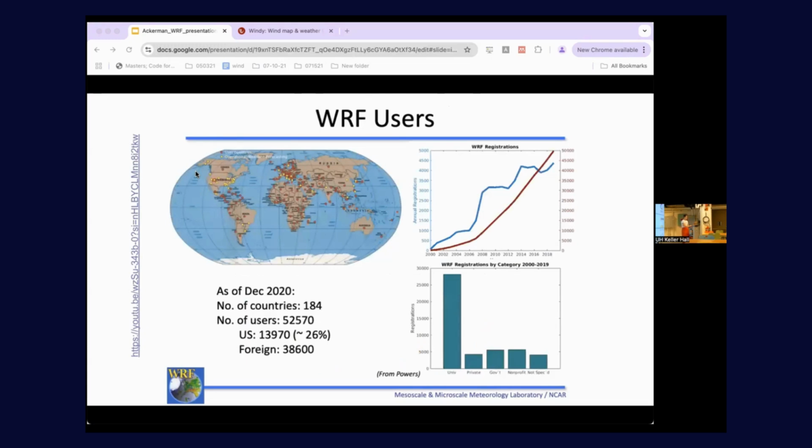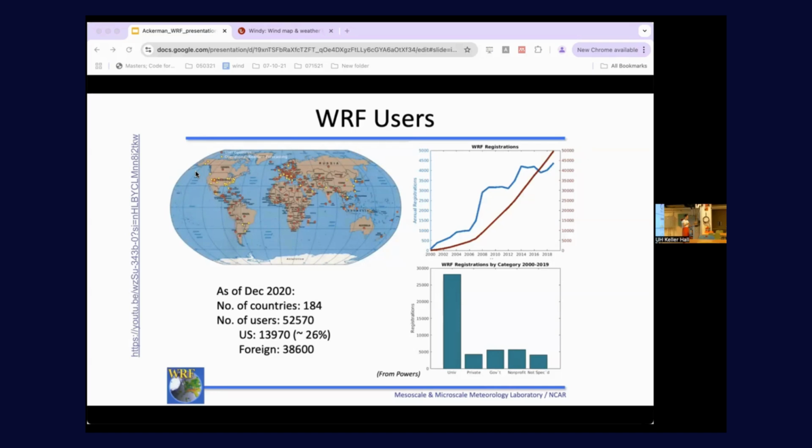Globally, these statistics are kind of old. As you can see, I've taken some of these slides from the existing NCAR WRF tutorial because I'm not reinventing the wheel here. There are tons of resources that exist for this, but I'm just trying to truncate it into an hour period of time. But globally, WRF is used in 184 countries, which is pretty cool. Just showing how implementable the system is.